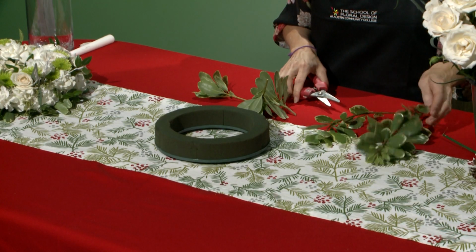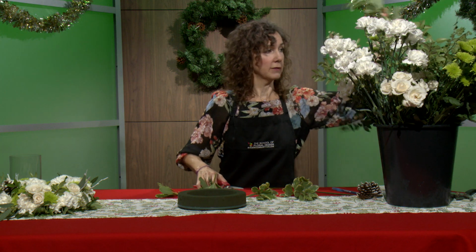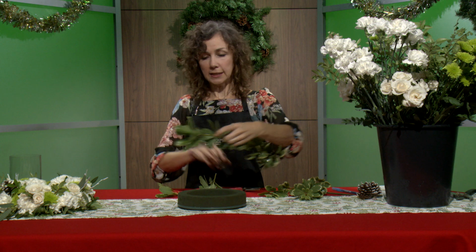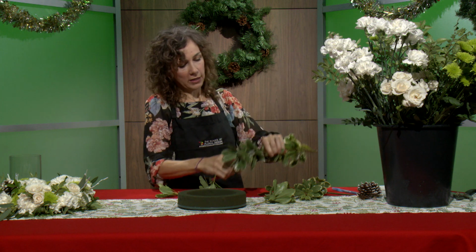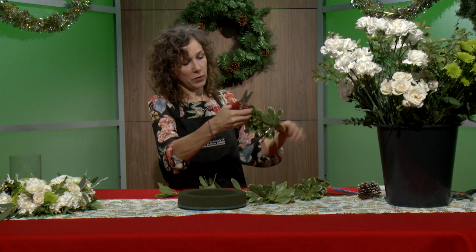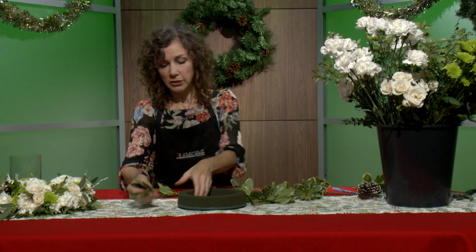But this is pittosporum, and the reason I like using this so much, this also grows in a large shrub, if you're lucky enough to have this growing around your house, is it has some natural breaks in it, so you can get these stems every inch or 2. You can just cut it right there, and then you can get a lot of pieces of green off of one stem.